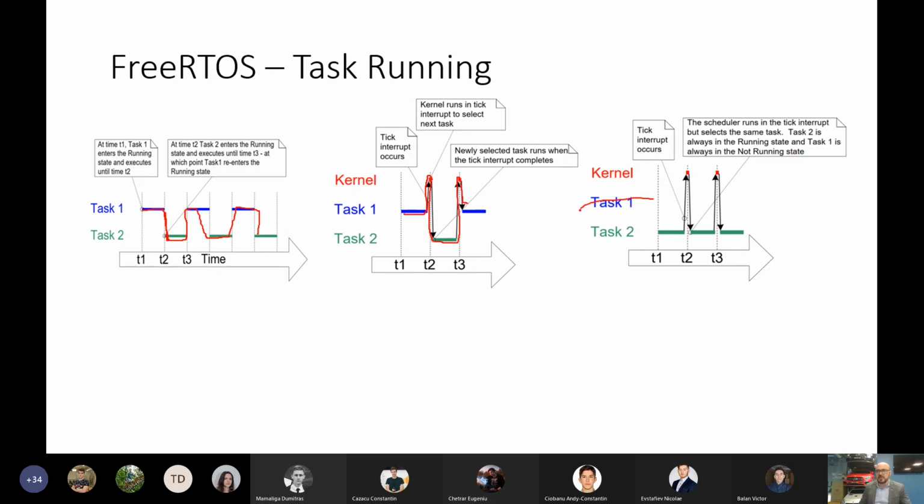If task 1 is sleeping, we see that it's never selected, it does not spend any microsecond or any instruction being involved in task 1 execution. It was just not selected. Why? Because it's not ready or it's suspended.